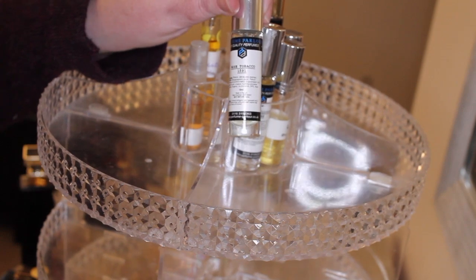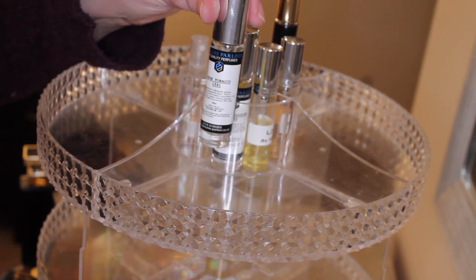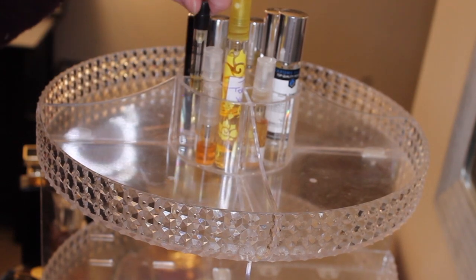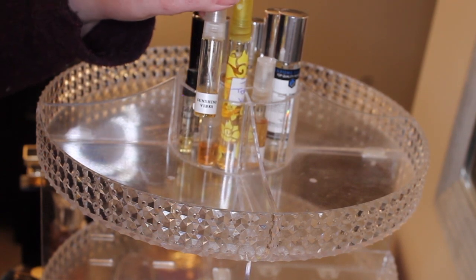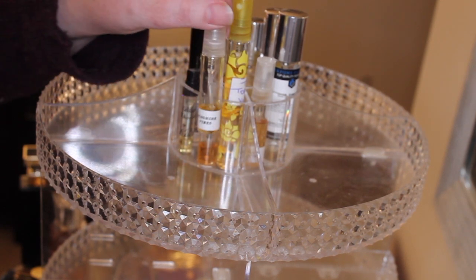I have Rose Tobacco. I don't know if this is a dupe or if this is just Perfume Parlor's fragrance, but I love this one, it's gorgeous. I also have Mia's Blend by Be Layered in here. I've got the original Black Phantom by Kilian here to compare with the other one. And I also have Sunshine Vibes by Be Layered. This is a dupe for Amouage's Sunshine Woman, and I'm trying to decide if I do want this one. I'm not sure I am still as in love with it as I was to begin with.